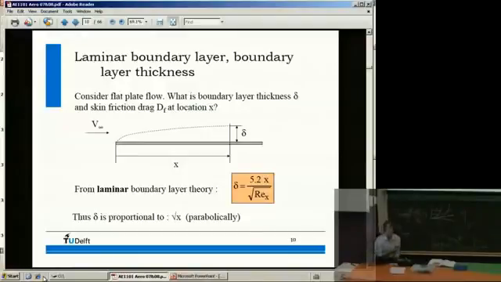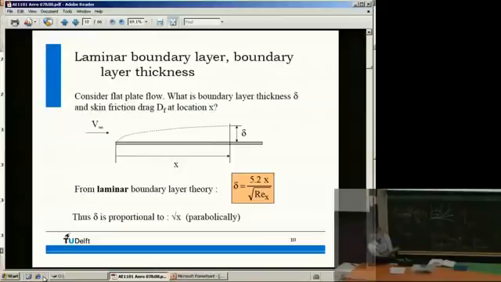There's boundary layer theory for flat plates, the real theory you can get from us in the 4th year, but from that you can derive a boundary layer thickness equation. This is for flat plates, and it tells you that delta, the thickness of a boundary layer at a certain location x, is equal to 5.2x over the square root of Reynolds x. Now, please be aware, Reynolds x was rho Vx over mu. Suppose we keep rho infinity, V infinity and mu constant, so that's the free stream conditions.